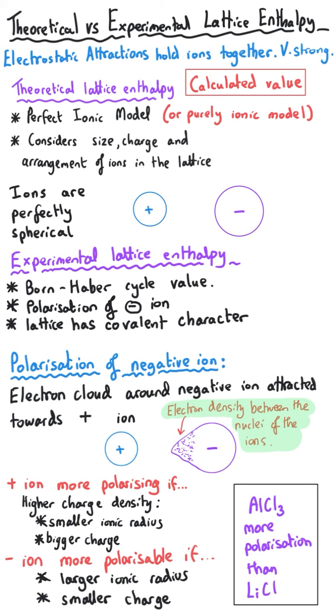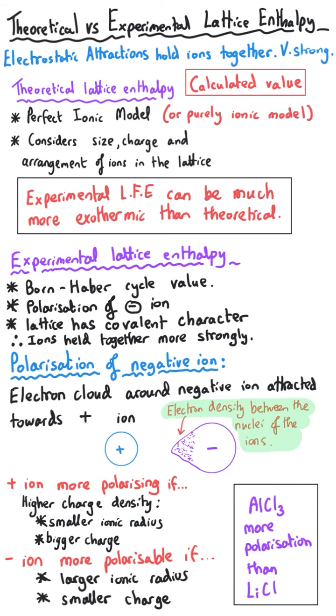It's some electrons between two nuclei, and the nuclei are held together by a mutual attraction for those electrons. And so this ionic substance has actually got some covalent character in addition to the electrostatic attraction that is unchanged by this polarization. And this leads to the lattice being stronger than you might expect, and so the lattice formation enthalpy would be more exothermic than you would expect it to be.